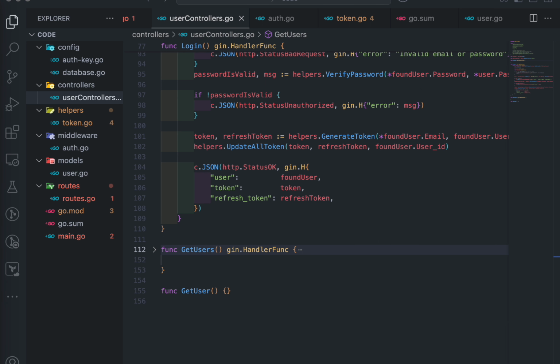It's mainly the same, but instead of only getting the claims, we are also getting the ID, and the rest of the logic is kind of the same.